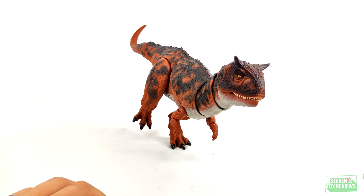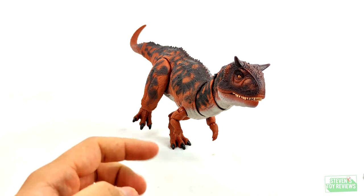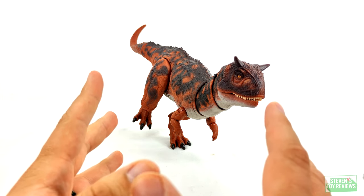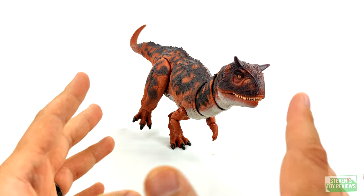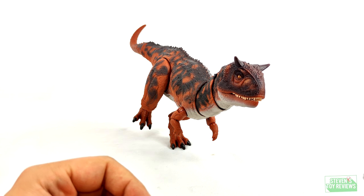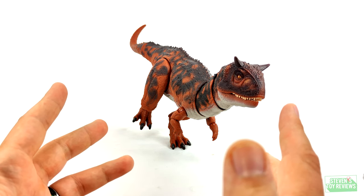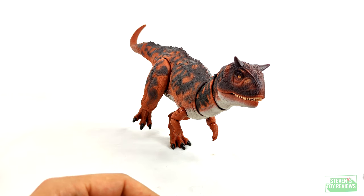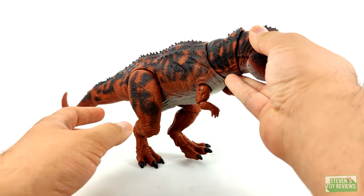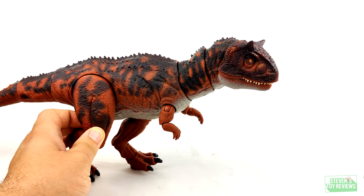Okay, thanks to circumstance, as you kind of saw in some of the photography already, I do happen to have two of these gals. Though I'd like to say that one's a guy and one's a gal for me. The articulation for this particular figure is, I would say, disappointing in some areas. I think it could have been changed up, and it's consistent in terms of quality across the board for my two units, wherein, unfortunately, it's a bit inconsistent. There did need to be some changes to this figure, which I think a lot of folks can agree on.